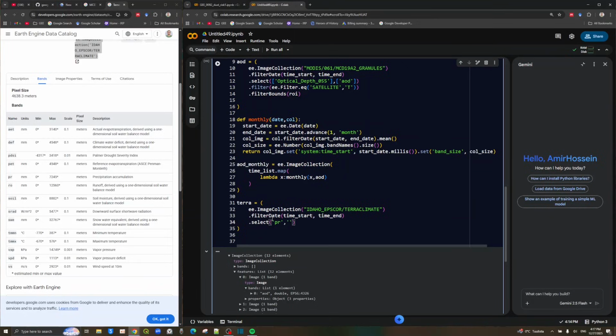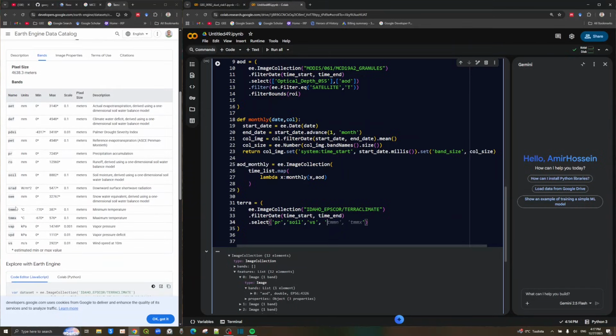Precipitation, soil moisture, and wind speed, and also maximum and minimum temperature. Here you can see both of them are available, and these are temperature datasets.